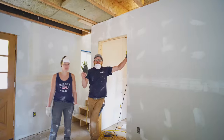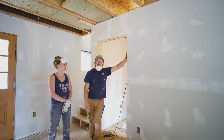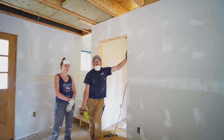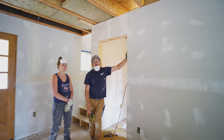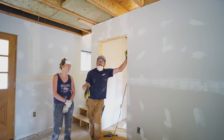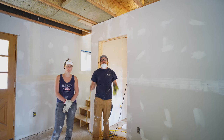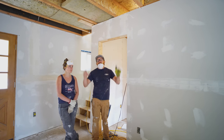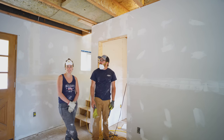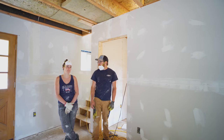So we're gonna wait for our second coat of mud to dry upstairs, which is happening pretty quick. So we should be good for tomorrow to put our third on. But while we're waiting, we could either sit on our butts or we could put some insulation in the ceiling. Our house is fully insulated right now, but we're adding more sound insulation because we have an open concept home, and we want sound upstairs not to travel downstairs, and downstairs not to travel upstairs. We also need to get the insulation out of the way because it's taking up space, and you need to drywall where the insulation is as well. So let's get to it. I want to sit on my ass.